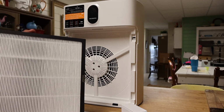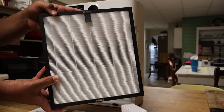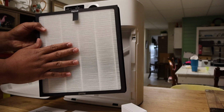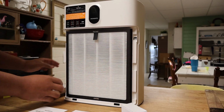Looks like we have one solid filter. It's a HEPA filter, and it is designed specifically for the HY4866. So you'll have to order these unique filters on Amazon. And I think there's one on each side. Let me go ahead and flip it over and we'll take a look.